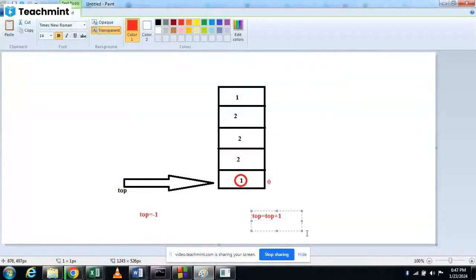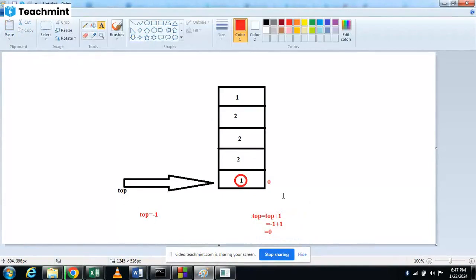Top plus 1 means top value is minus 1 plus 1, that is equal to 0. When the very first element is added to the stack. And later on, the top pointer is going to change.